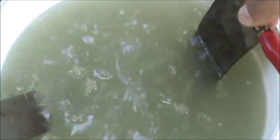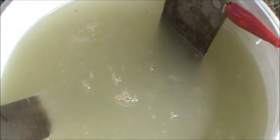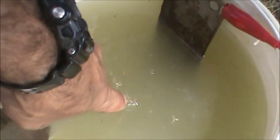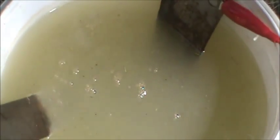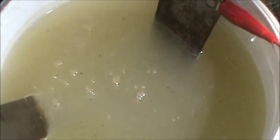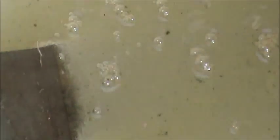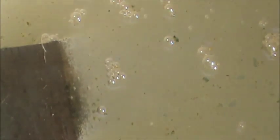It's getting a green tinge to it — some kind of crud comes off of the positive electrode, kind of oily globules. I did experiment one time using carbon rods from old dry cell batteries as electrodes, and there's a scum that can form on the top. The carbon electrodes actually worked pretty good and didn't seem to produce as much scum. The water already looks like hell — I'm not sure how many times you can run it before you need to change the water. You just kind of get a feel for it over time.